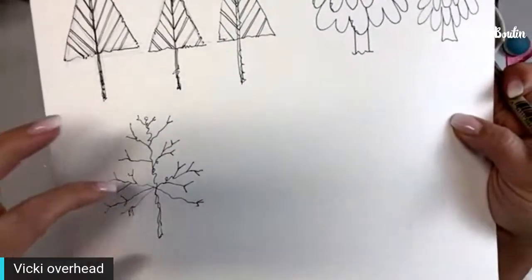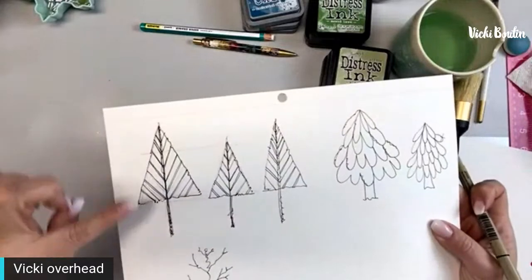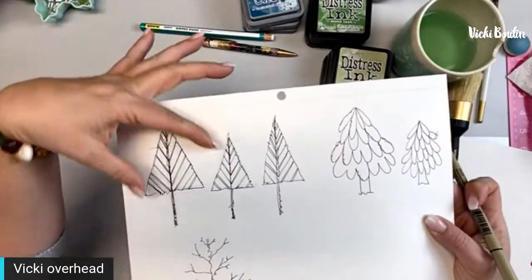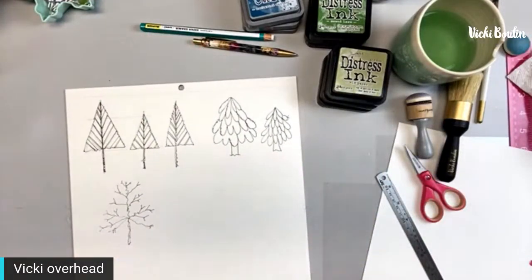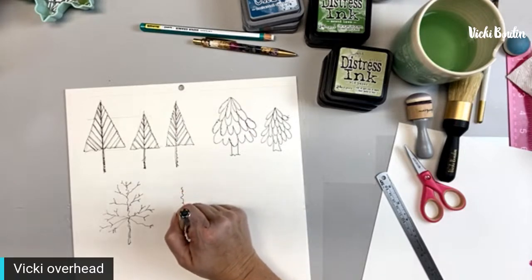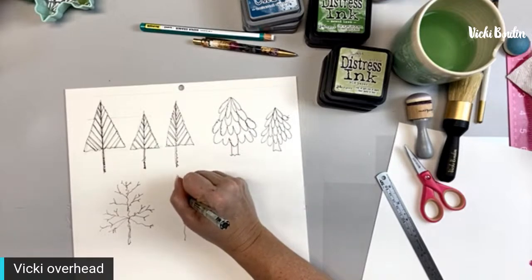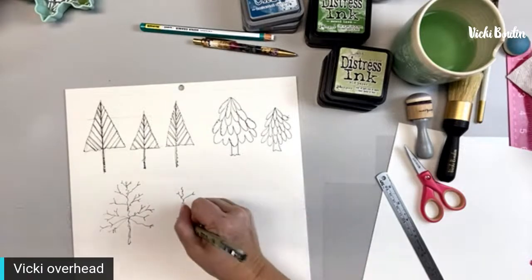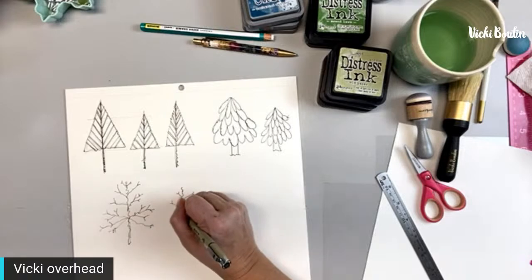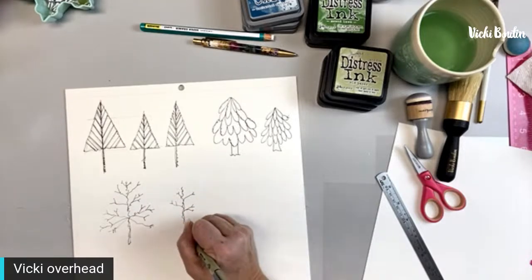Any questions as we're going? Because now this one will build up as we put the paint on it. Keep in mind that a tree is shaped like that — the branches are tighter at the top and then go wider towards the bottom. Let's do another one like this — I want to start with my main trunk like this, and then I'm going to do fewer branches, but down where the tree would go wider I can add a few more.